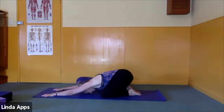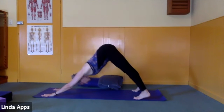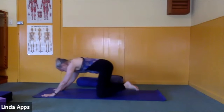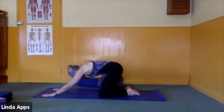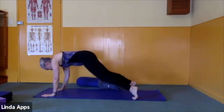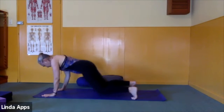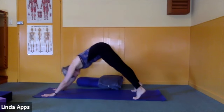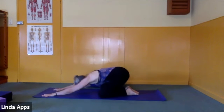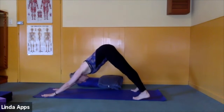Back to Virasana. Two, dog pose, Virasana, dog pose, three, Virasana, dog pose, four, Virasana, dog pose, five.